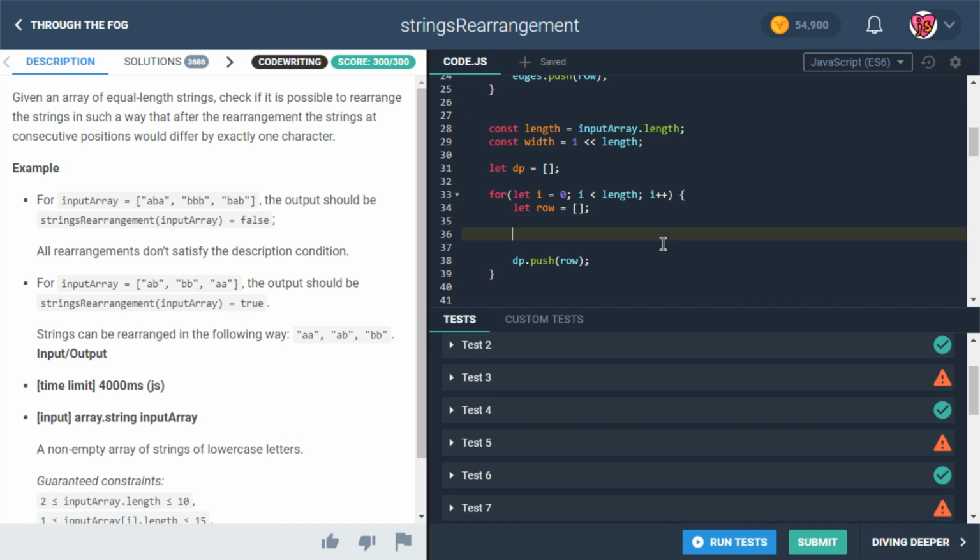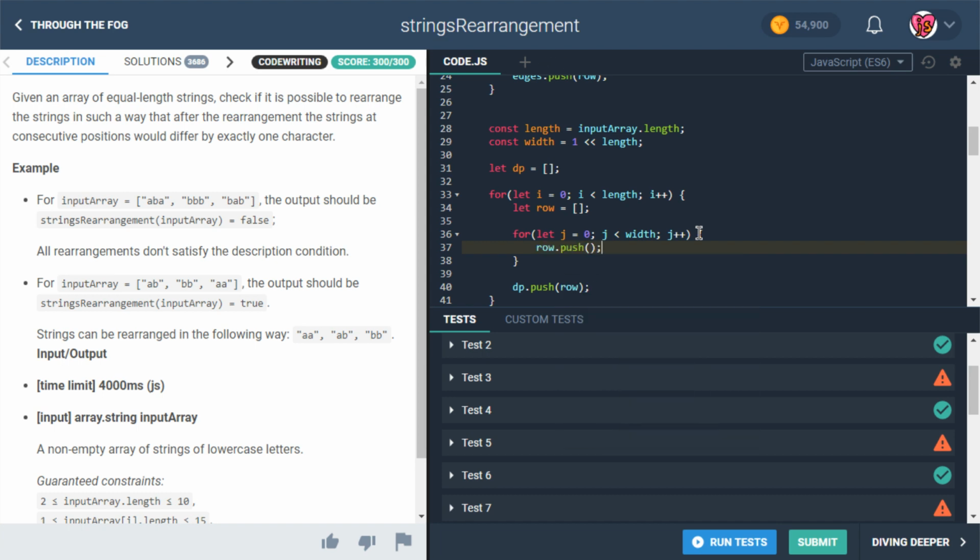And let's see, what do we want to be doing in here? Well, we'll say for let j be assigned the value of 0. It's a 2-dimensional thing after all, so it makes sense to have 2 iterators. j is going to be less than width. Like I said before, it's strictly less than. So if width was 8, this is only going to go up to 7, which is good. It's what we want. Okay, and then we're going to say row.push.